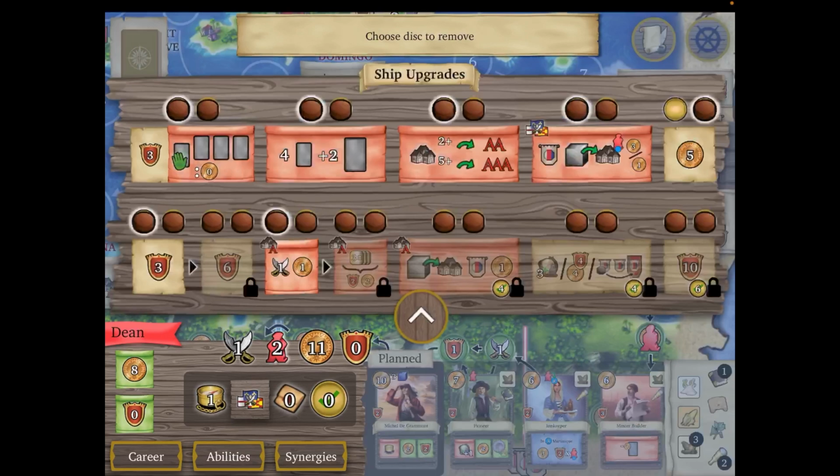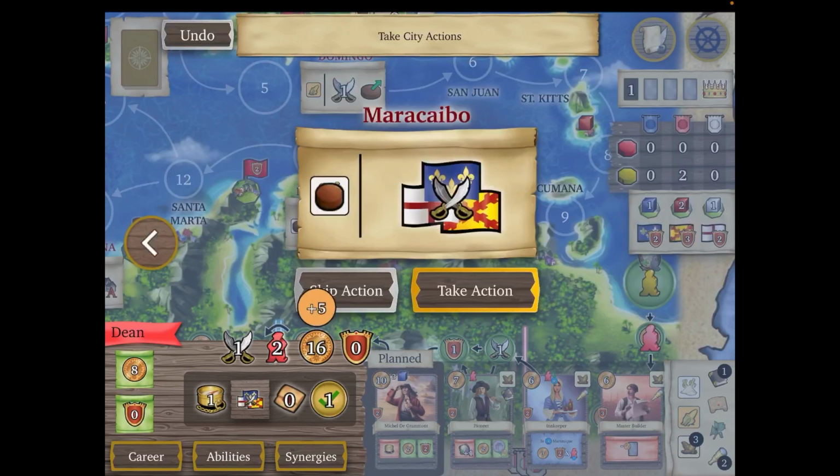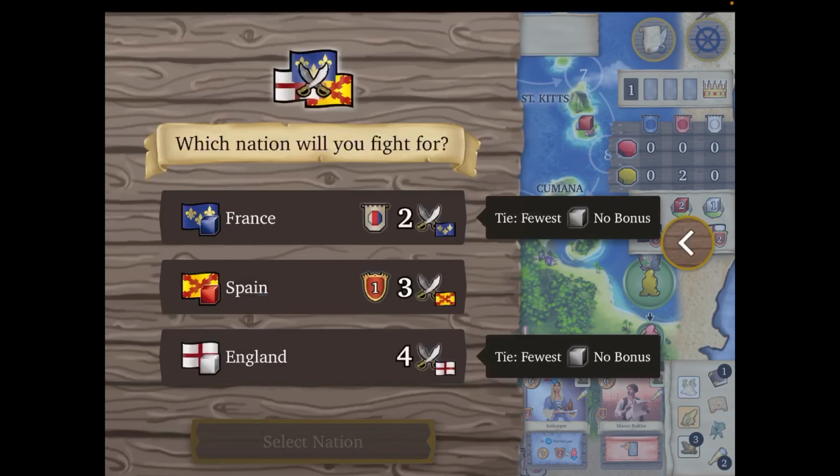And again, you deliver because you want to be able to put your disc out onto the board, removing ship upgrade spots. And in that case, I was able to get 5 doubloons. I will take this action. Now, this is the battle action.